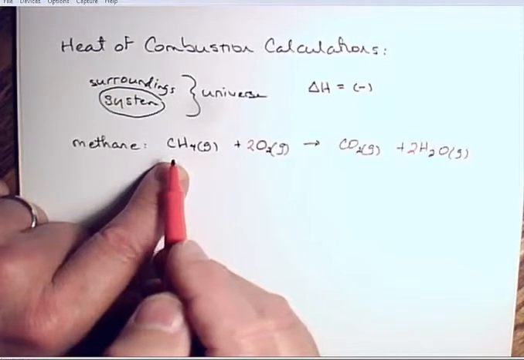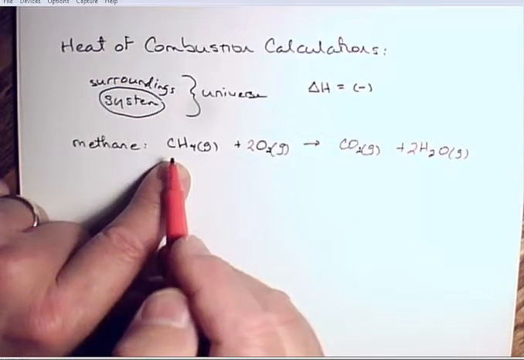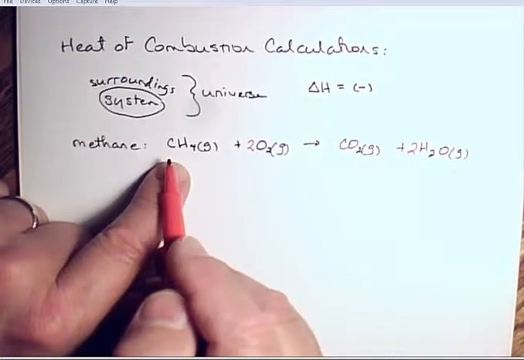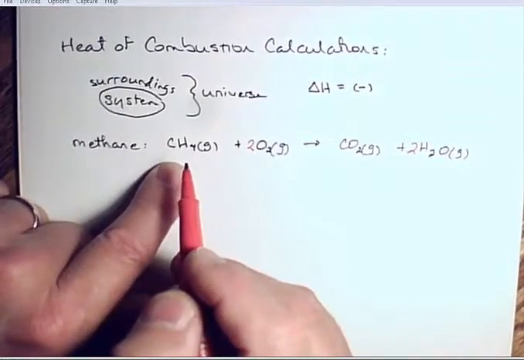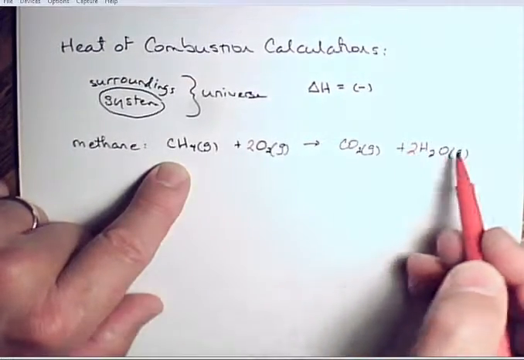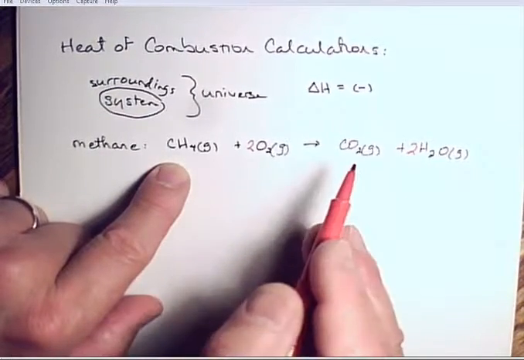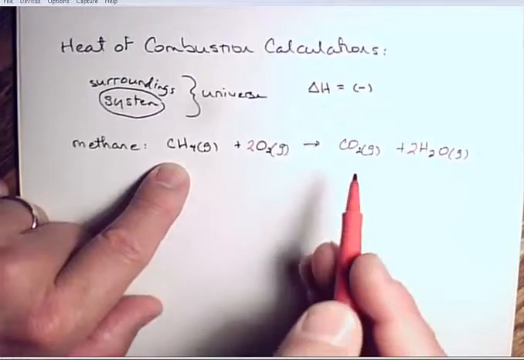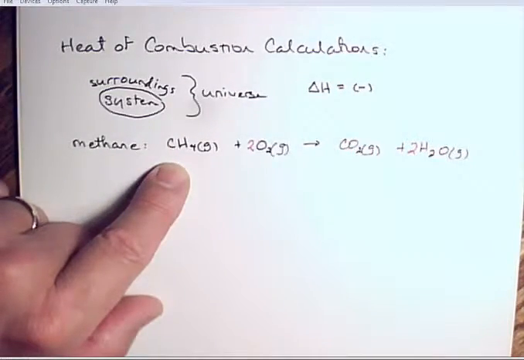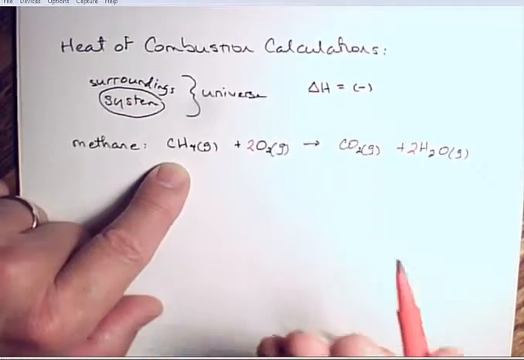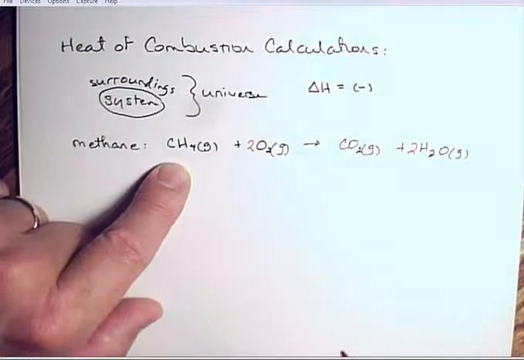If I burn 1 mole of this stuff, then it's going to produce 890 kilojoules of energy. Now, I can handle that in one of 2 ways. I can include the heat energy in the equation. If I include the heat energy in the equation, it's representing the energy that's a product, which means it's coming out to us. So that's not in the system, that's in the surroundings. That's the heat product that's coming to the surroundings.